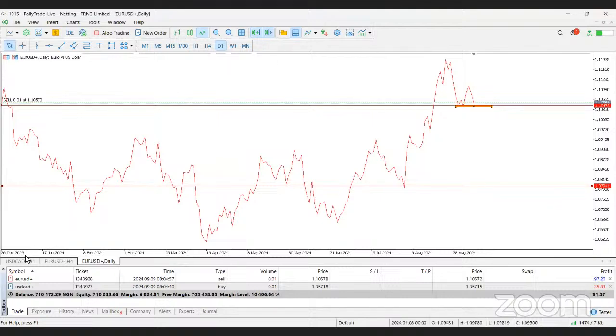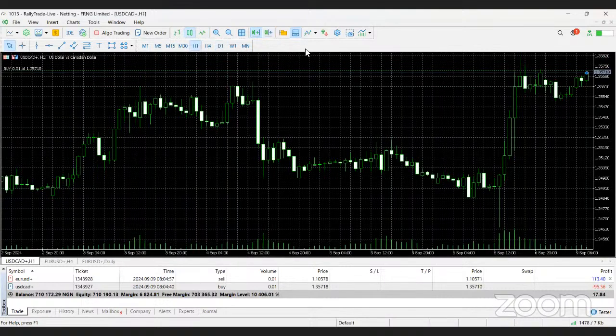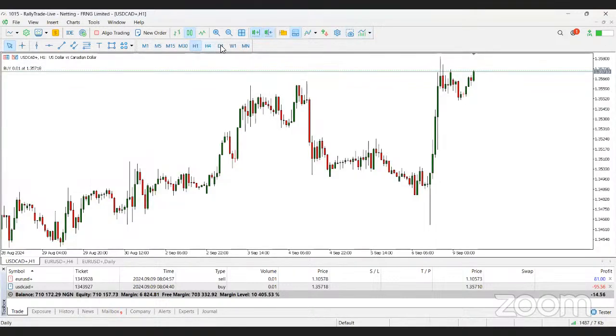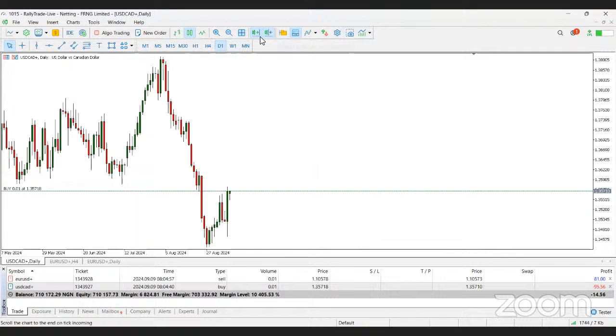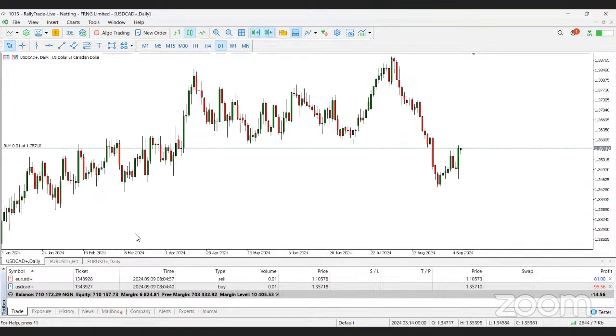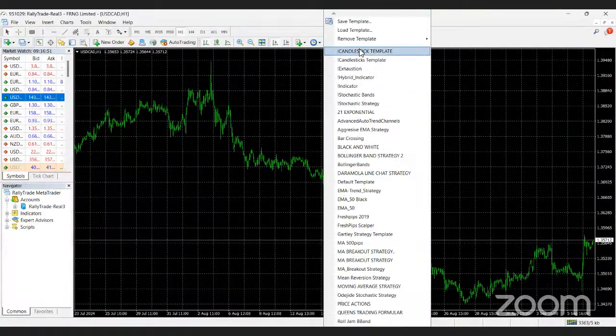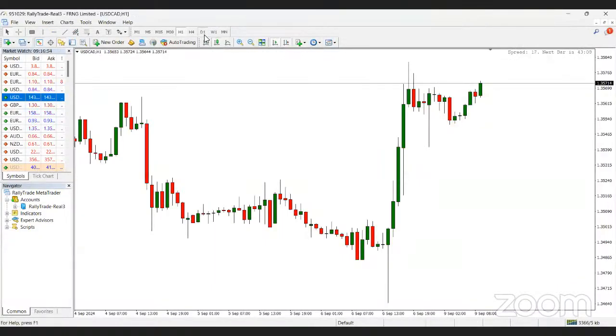Then on the USD CAD front, hallelujah. I think this one is kind of like what I've been waiting for. I actually have some buys on USD CAD that have not been in profit yet. But based on what the candlestick is saying on the D1, this one is not even giving me what I want. But if you look at the MT4, let me just share my MT4 screen with you guys. If you look at the MT4 front, there's something different. Okay, let's share this one. So let's look at the MT4 front on D1. Let's switch to D1 and check.